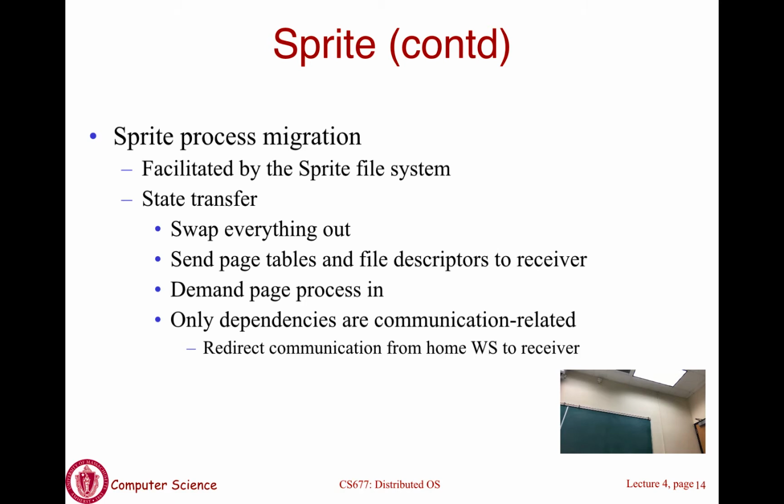Even more complicated. What if I had open network connections? There's actually a server application that is accepting requests. You just move it over, it's not going to work because network connections are bound to IP addresses. IP address is local to a machine. The IP address is not going to move even if you move the process. Okay. So process migration is complicated by external resources that a process accesses, which could be files, network sockets, and many other things. Okay. Unless you actually have a seamless way of making those resources accessible on the new machine, by and large this is not going to work. Okay. This is why it's very complicated even today.